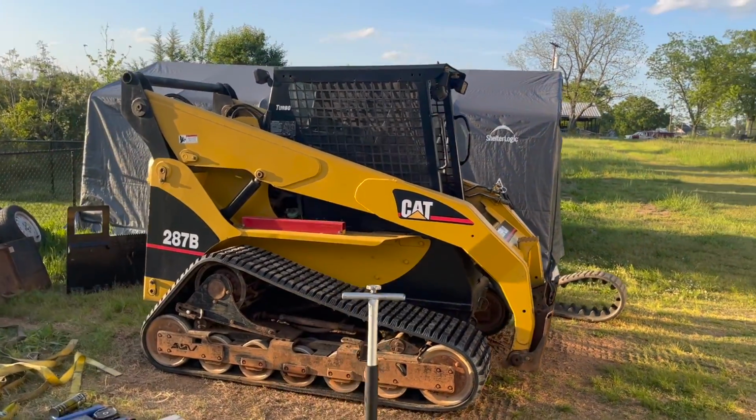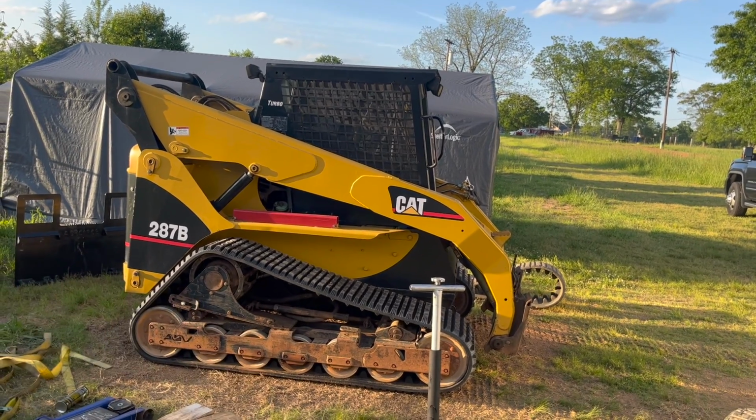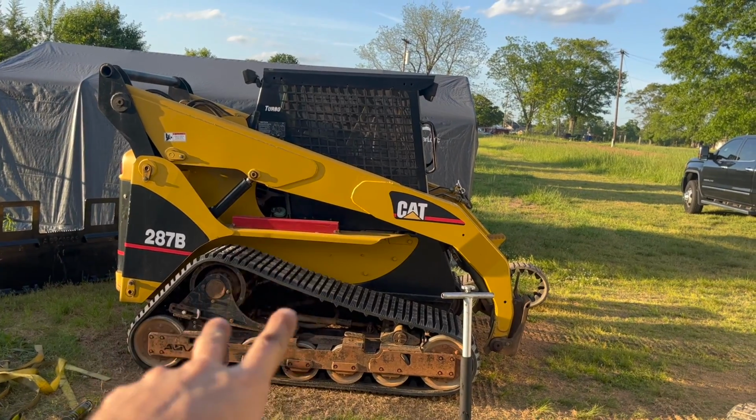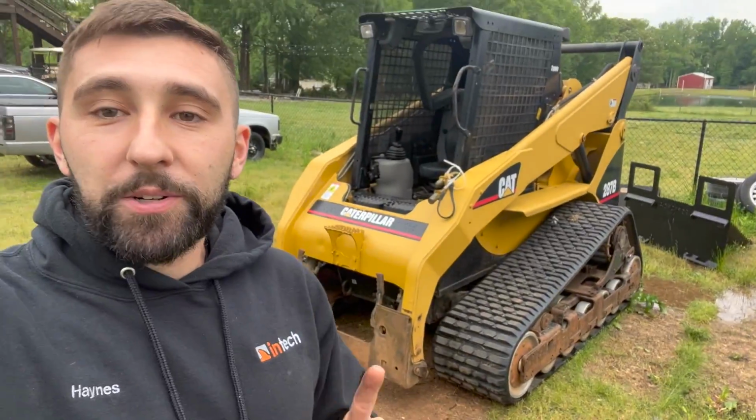Tracks are on. I went back and forth like 5 feet or so just to get any slack out of the track, and now we'll go back to adjusting it. This one seems to be a bit looser than the other one, so we're going to tighten up this one a little bit more. All right, guys, so both tracks are on. The skid steer, got them tightened up, looking good.